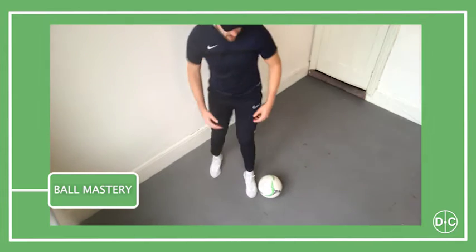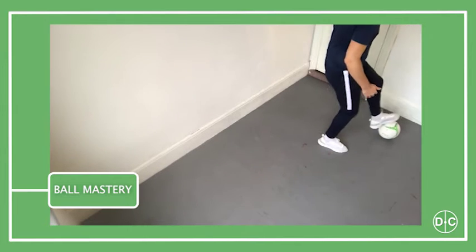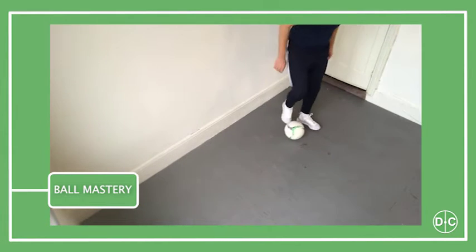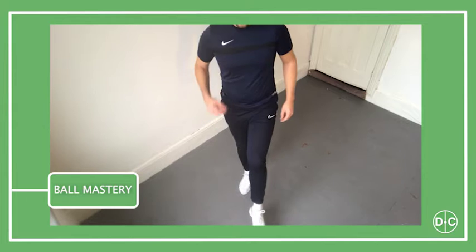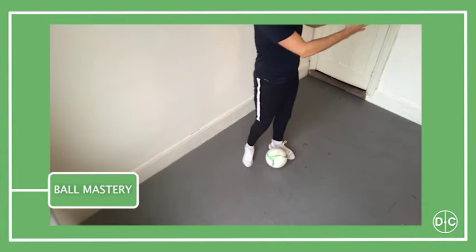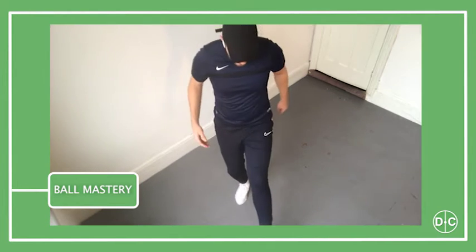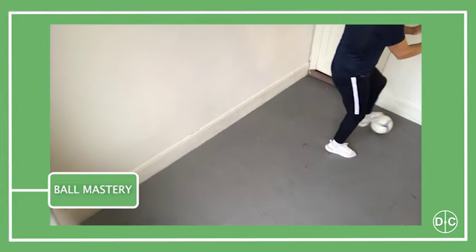Very quickly again, so the defender's coming towards me, I need to bring the ball towards me and push it back out again. Okay? So the defender's coming towards me, in, out. So I'm making two movements there. Ball's towards me, then I'm moving back out. And in a game or in training, what you then look to do is, the ball comes back in and out, you're then accelerating to move away.